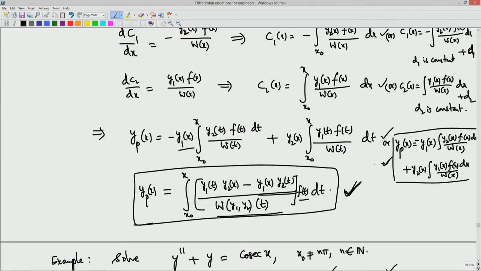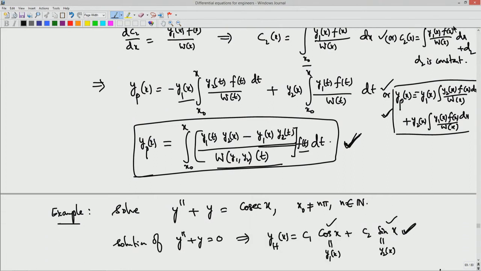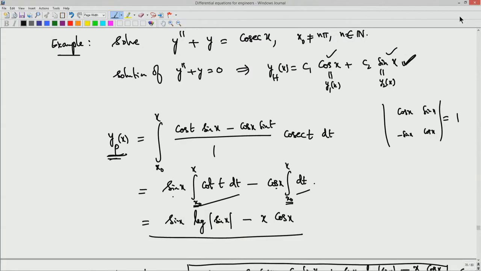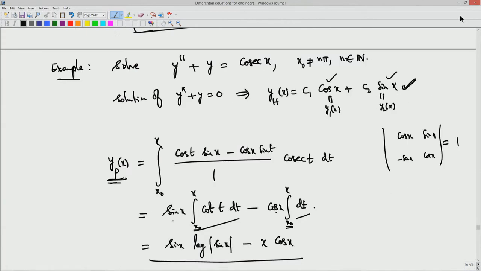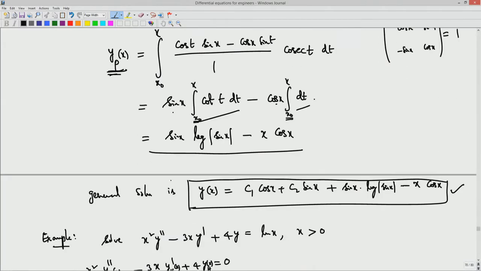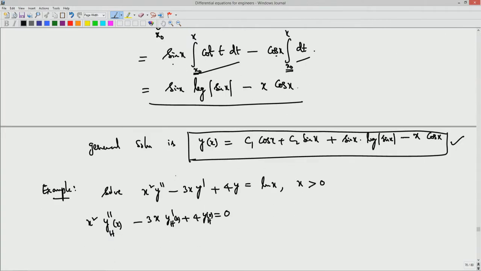Depending on the particular problem, you can use either a definite integral like this by fixing x0 in the domain, or an indefinite integral, if you know the antiderivative of your integrand. In the earlier example we used x0. We can also do an indefinite integral, so that you get the same solution.